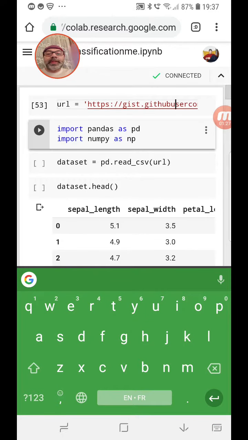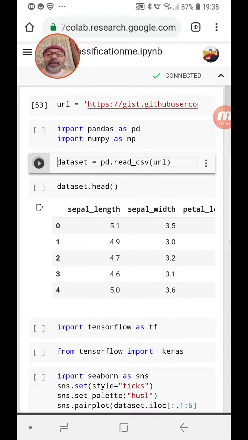And we're going to import some libraries like pandas and NumPy. Pandas is a data frame library that deals with data, basically with large amounts of data. And NumPy is a mathematics library, a numbers library, for arrays and things that do operations on matrices and stuff like that. And we're going to import the data set with this instruction. We're going to read the data set and put it in this variable called dataset.